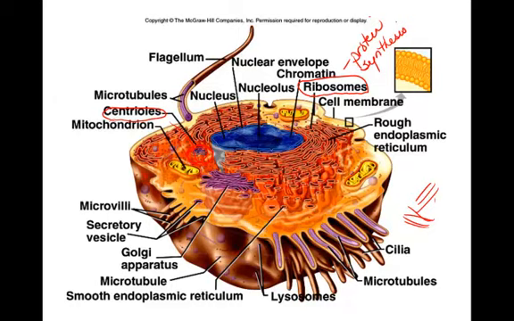The other thing we want to talk about are lysosomes. You may not be able to see them here, but locate them in your textbook as well. They're little membranous sacs that float all inside here. I always refer to them as suicide sacs because they contain enzymes and they bust open and clean up that part of the cell. So they really function to keep the cell happy and healthy.